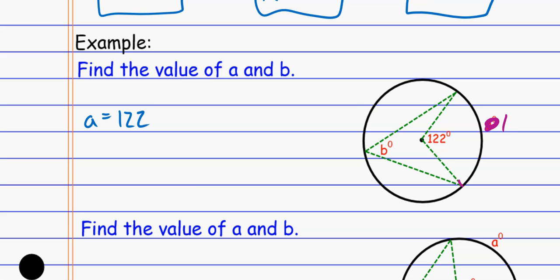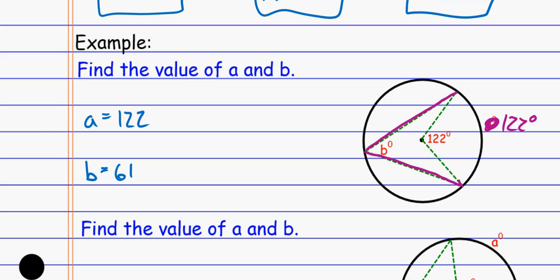Now if I take that a step further, let me scribble this out. If I replace this and say this is 122 degrees, now let's talk about B. B represents an inscribed angle this time. Notice, all 3 points are on the circle itself. So angle B is an inscribed angle. The relationship is that angle B is half of that arc. So if that's 122 degrees, then B has to be 61 degrees.